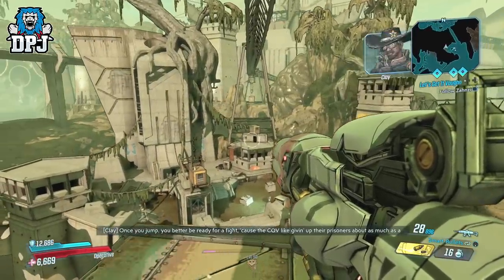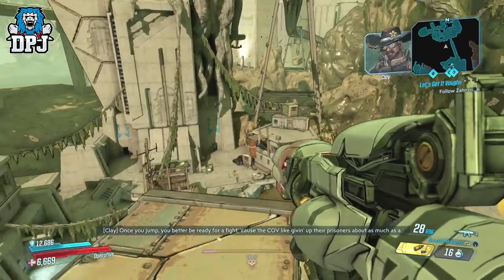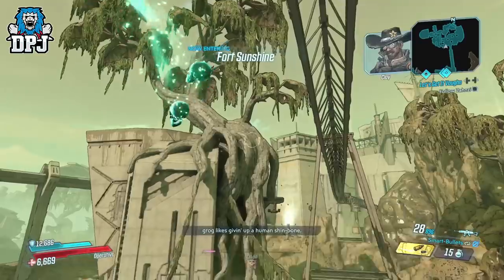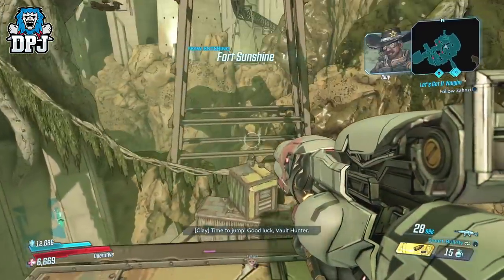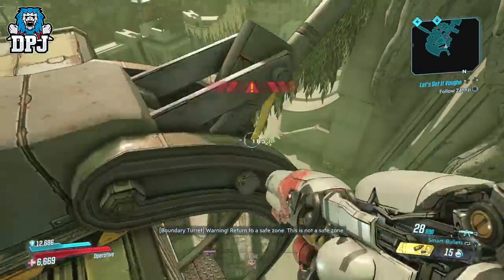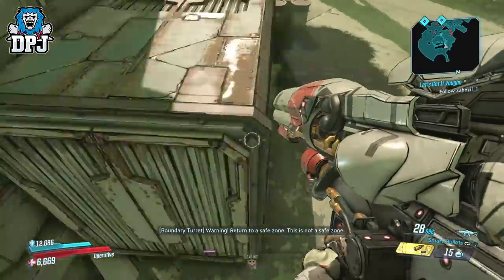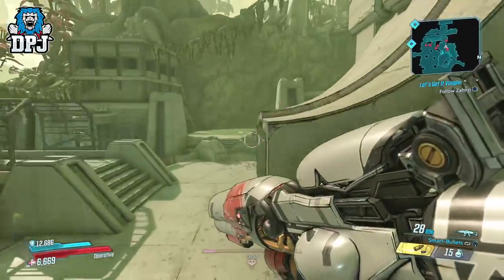Once you jump, you better be ready for a fight, because the COV like giving up their prisoners about as much as a Skag likes giving up a human shin bone. Time to jump. Good luck, Vault Hunter. Here you will have to jump down. Once you do, guys, head to the center room and open that chest. Again, adds will pressure you, so be quick.